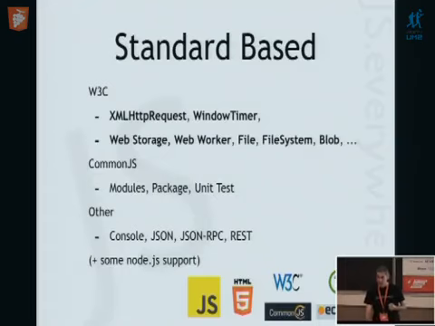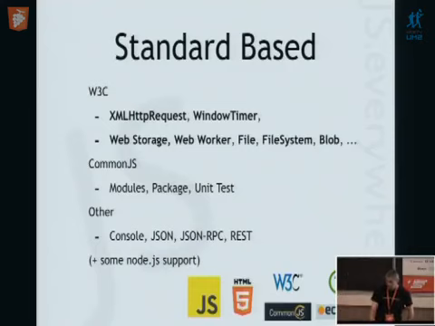So yes, standard-based. When we integrated JavaScript on the server, the goal was really to have the same language everywhere, but not only the core JavaScript. Also, when you manipulate sessions, when you manipulate files and so on, if there is a standard API, we wanted to use it. This way, if you build some libraries you can use on the server, potentially, if you're offline in a browser, you could use the same ones.